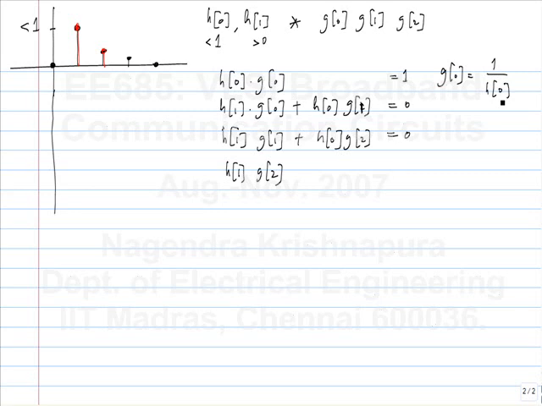The slicer has a certain sensitivity which will determine the bit error rate. Now you have a channel between the transmitter and the receiver. The amplitude of the cursor is reduced. So you need to increase the cursor to the same amplitude before you apply it to the slicer because the slicer has a fixed sensitivity.